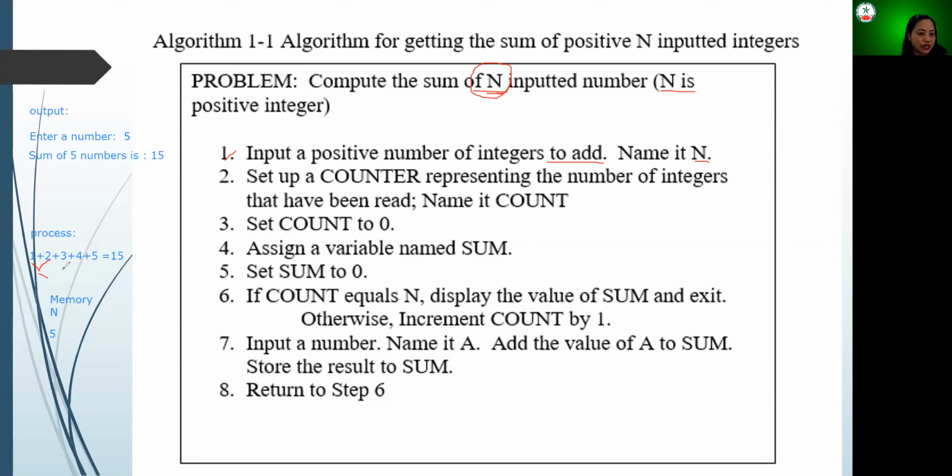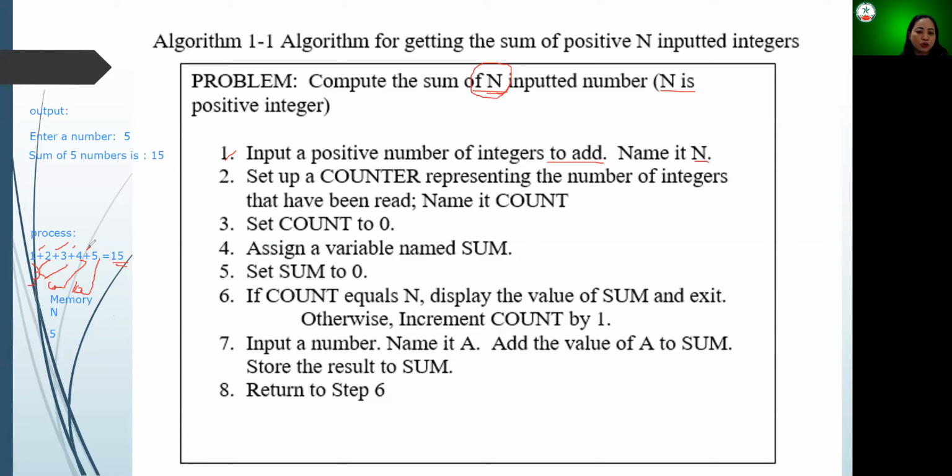Yung 2, i-add ko kay 3. So, ito magiging 3. Yung 3, i-add ko kay 3. So, magiging 6. Yung 6, i-add ko kay 4. Magiging 10. At yung 10, i-add ko kay 5. Magiging 15. Right? So, may paulit-ulit na nangyayari. Diba? Paulit-ulit siyang nag-a-add.